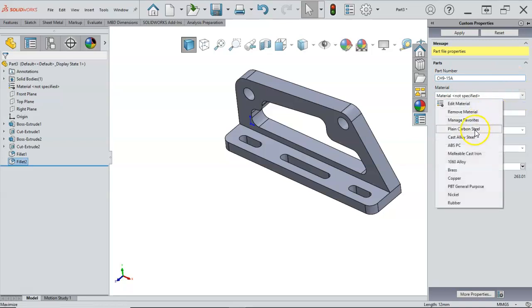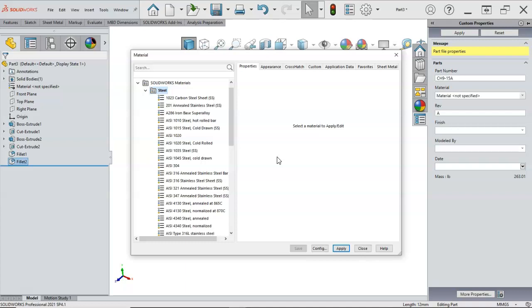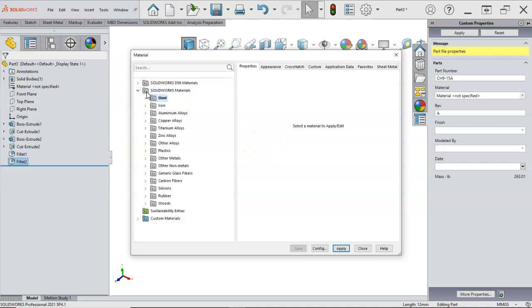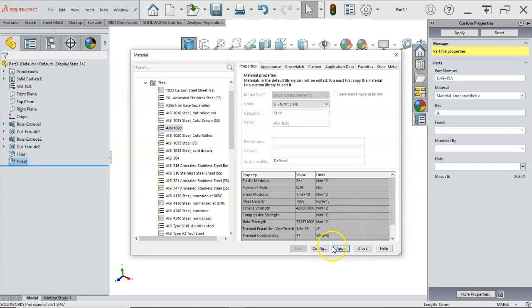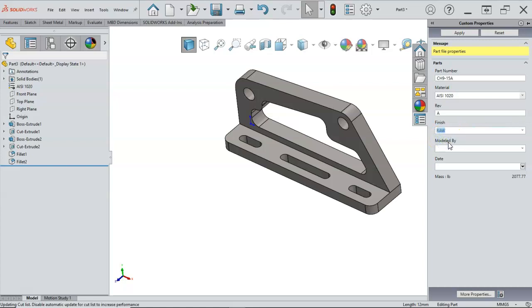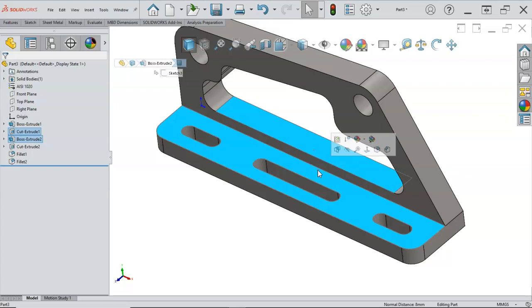Material is currently not specified, so we'll stay with the plain carbon. Oh, we needed the steel, so they were saying the 1020, apply, rev A, the finish. We'll just stay with raw for this. We might do black. Oh, there's one more fillet, so go ahead and pick the dates and apply. And that gives me a chance to find my remaining fillet. And actually, that one doesn't show up, so as the designer, it is your choice. And since there's a little bit of a gap there, let's go ahead and select. So 8 millimeters, and I think probably 6 millimeters would be a good number.